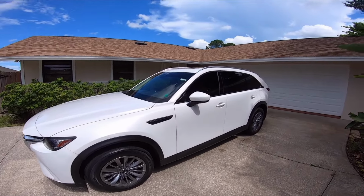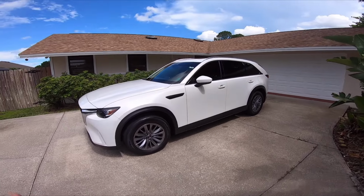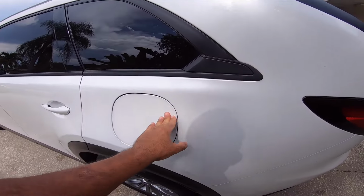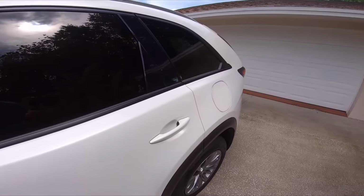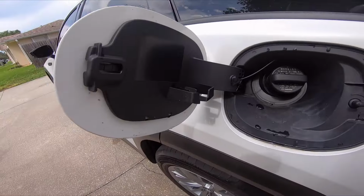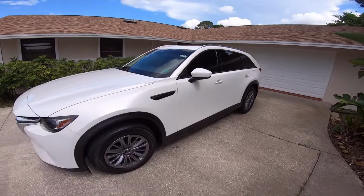It's a complete no-brainer. And you even get the roof racks for you adventurous types that want to put your bikes up there, or go camping. It does everything, and it could run on 87 as well as 93. Let me make sure. Oh, I gotta unlock. That's another thing: the gas tank will not open unless the vehicle is unlocked. It doesn't say it on here, but I remember the owner's manual does say 87 as well as 93. So you have the option of doing both.